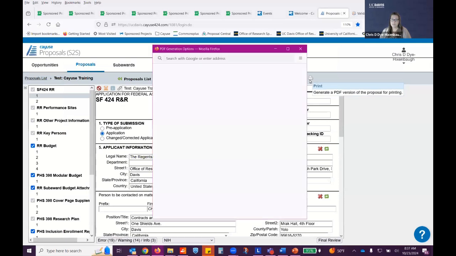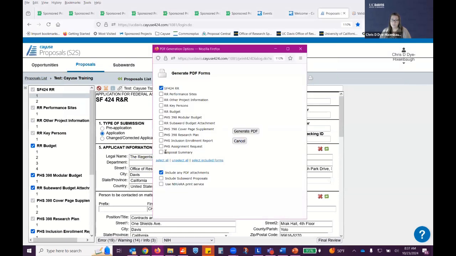When you click this, you can select the documents to be presented in the application package. It's really important that you select them. You can check by doing select all, but one of the things to remember in this particular case, for those that submit for NIH applications, there's two different types of budgets. So we want to make sure that we've selected the right one that goes into the application package so that the investigator can see that budget.